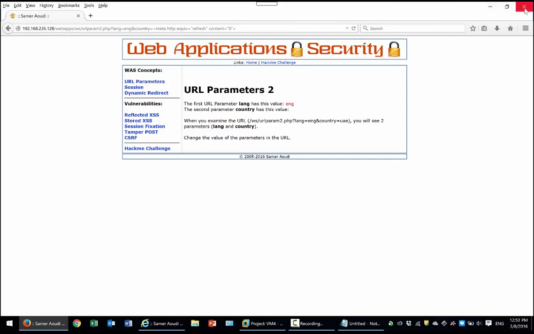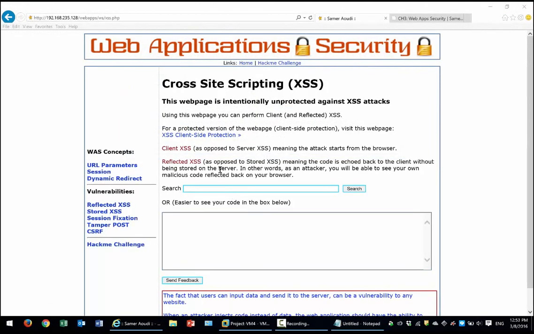Again, if it's stored, anybody who accesses that page is gonna be affected by it. Okay, enough with the infinite refresh. Let's do something a little bit more sinister.